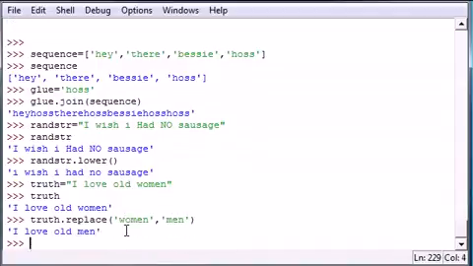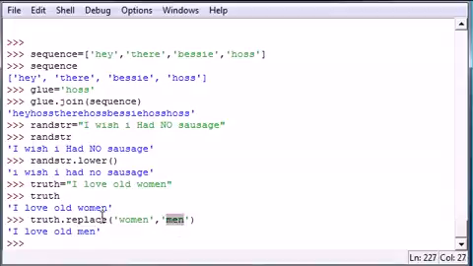Men. And then again, I love old men. WTF? What this does is take any word from the string and replace it with any other word. And if you had something like I love old women and young women, it would replace both of those women with men.